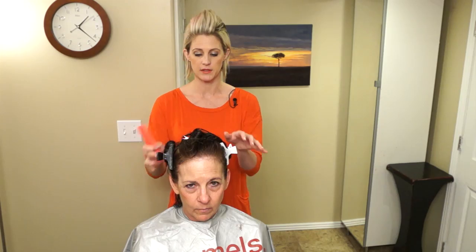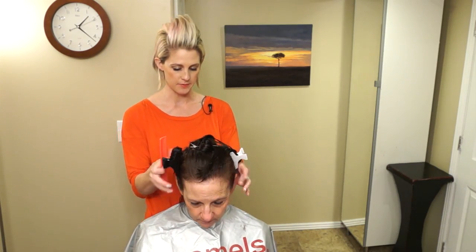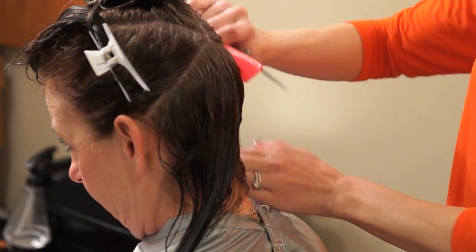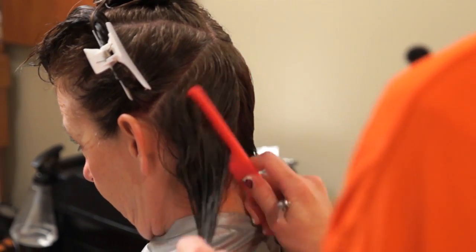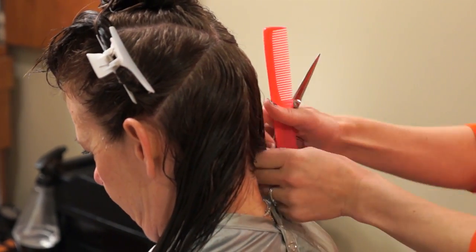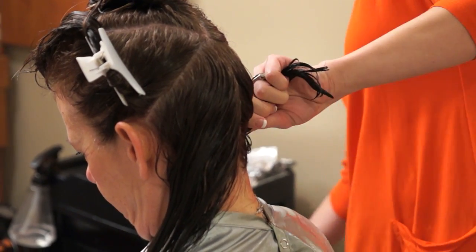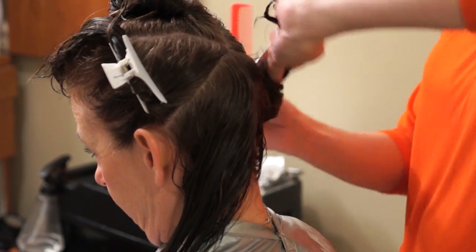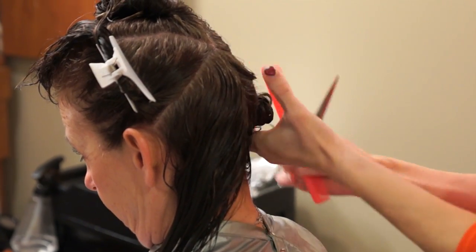All right, so now we're going to start in the back. Now that we have those three sections parted off in the front, we're going to have you look down. So we're going to have this hair in the back parted down the middle. And if you want, you can clip it out of the way if you can't keep it to the side that you need it on. I'm just going to clip it away just so I can make sure to keep my partings really clean.